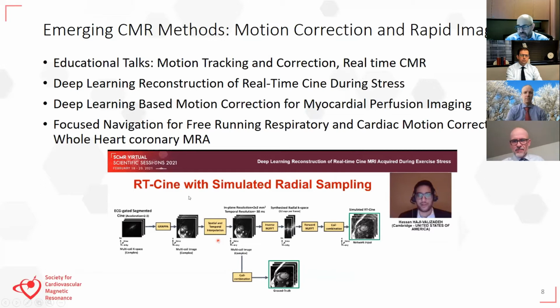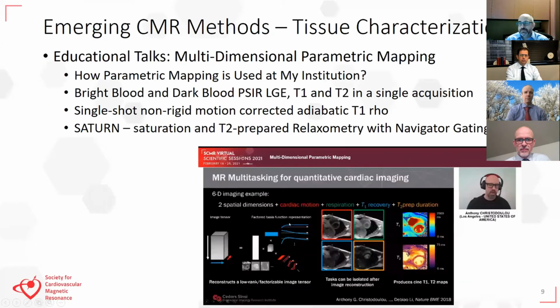I think an interesting thought, at least that I took away from this, and it applies to our research as well, is that we can start thinking about, even in the absence of having a bunch of training data, how can we use different types of synthetic data to train our imaging. This was an interesting talk of using retrospective sampling from the Cartesian imaging to do radial training.